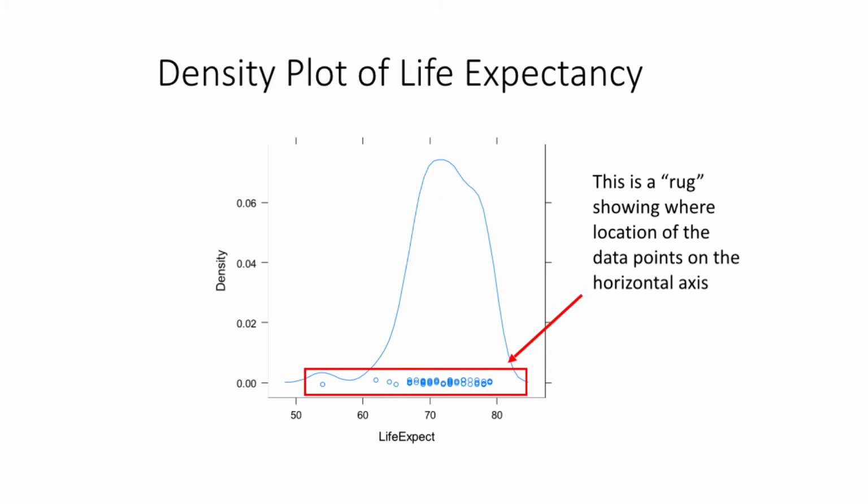The whole point of the rug is to remind the reader, or the person who is creating or interpreting the graph, that in a density plot different areas under the curve are based on a different number of observations or data points, and we shouldn't be too hasty to extrapolate or make conclusions based on a part of the distribution that is based only on a handful of data points. So you can see there are a lot of data points around that middle part of the density plot. There's really only Haiti at the lower end.